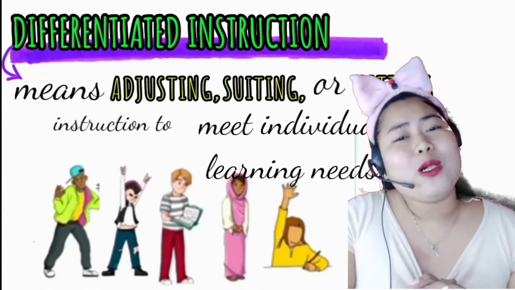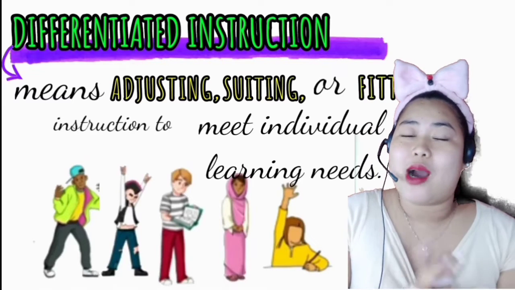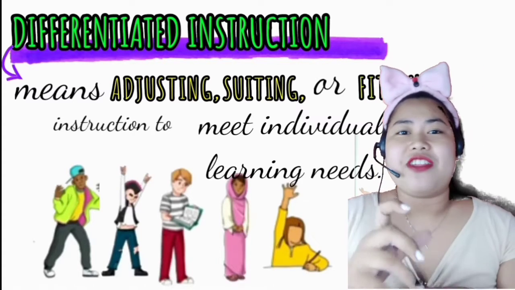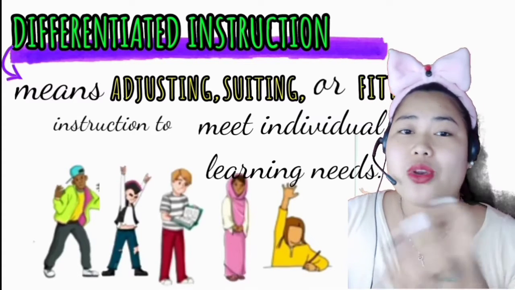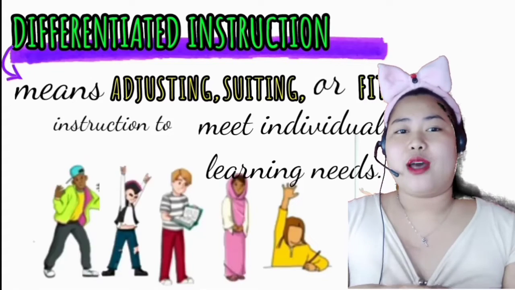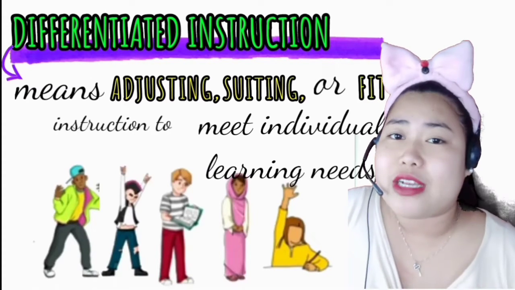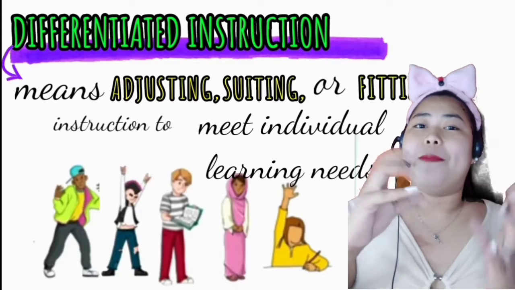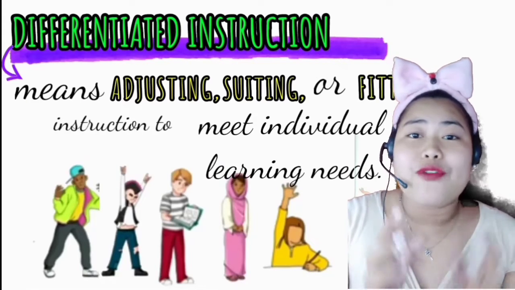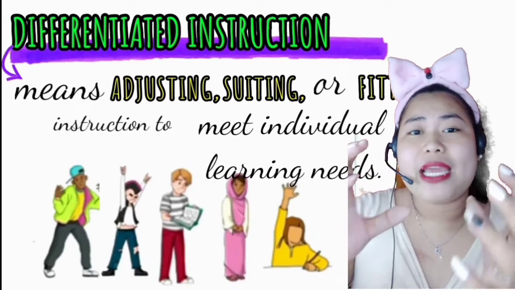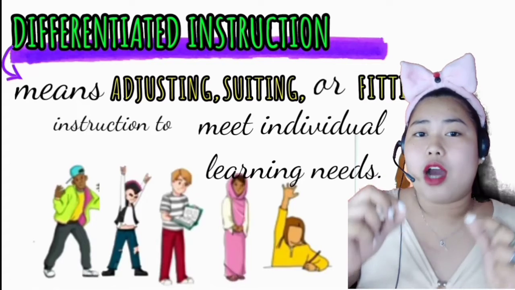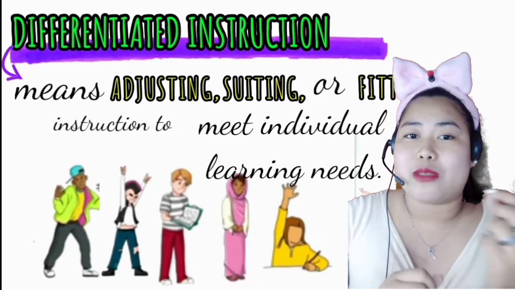So we all know that our learners come from different places. They have their different culture and backgrounds and everything. So in differentiated instruction, you are not serving students in the middle, but you need to serve all of the students, those in the middle and those on both ends of the learning spectrum.